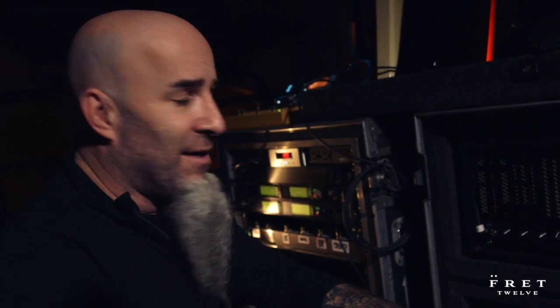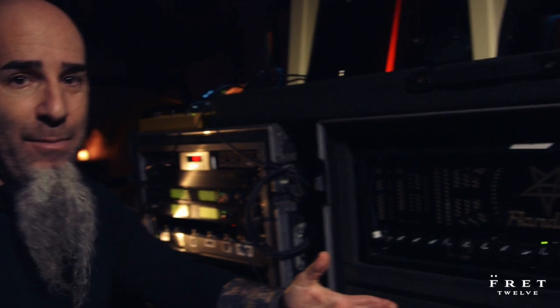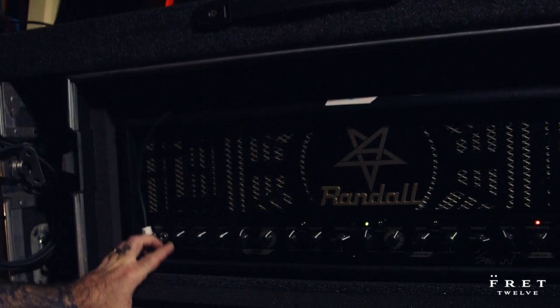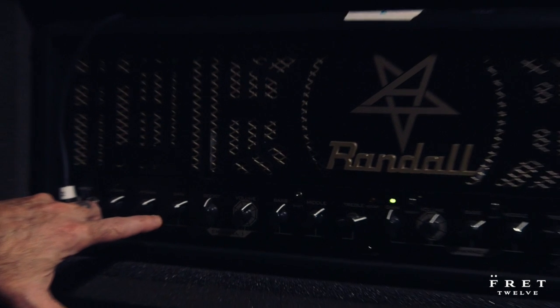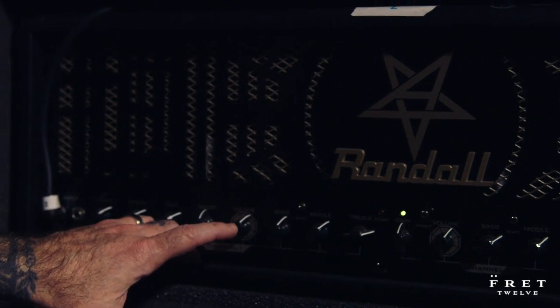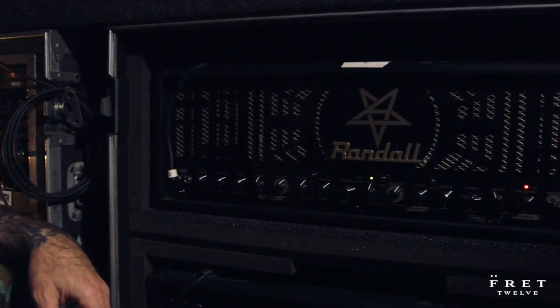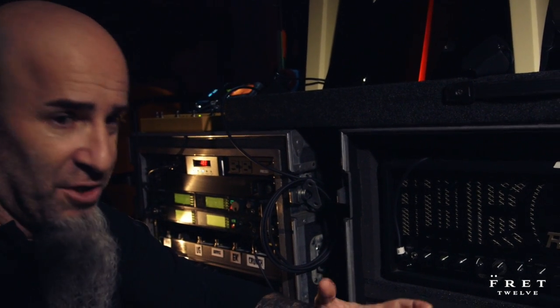It's hard for me to talk about sound. It makes no sense to me to try and describe a sound because you have to feel a sound, you have to hear a sound, you have to experience sound. So talking about it makes no sense to me. So if I'm stammering, it's because I don't know how to describe a sound other than it'll tear your head off. It's got a crazy gain structure. I'm able to really dial in very specifically low frequency and high frequency gain, as well as overall gain. Each channel has its own volume, as well as a master volume, of course, and 2-channel. And it's just super simple, all in the box. I don't need anything in front of it. It crushes.